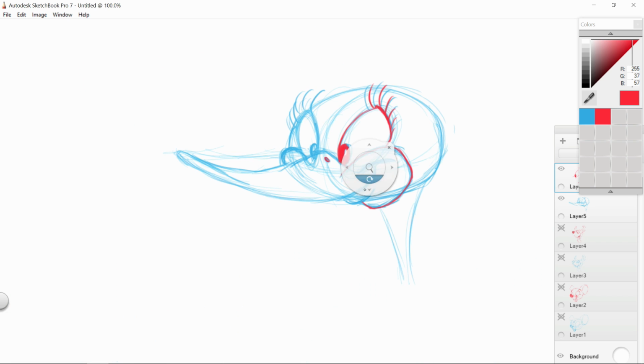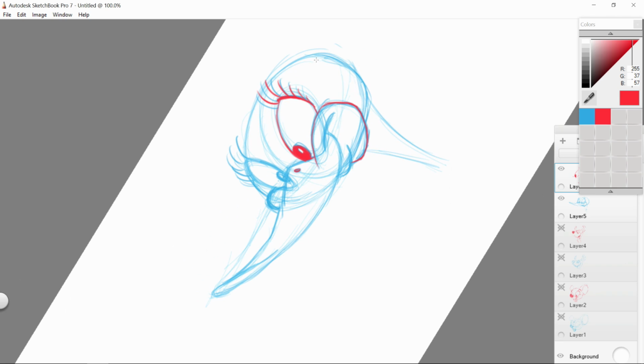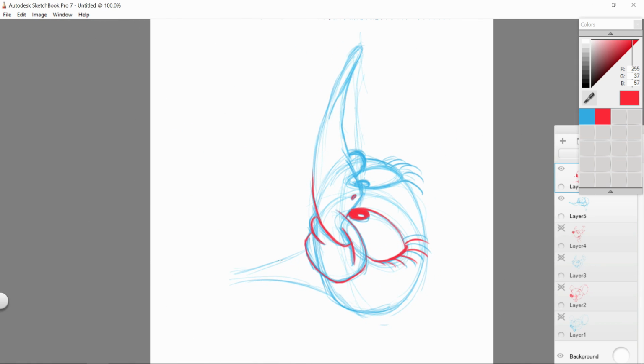Then what I am going to do is rotate the canvas just to make some drawing a little bit easier. Now, if you're working on paper, I'm sure you're probably already doing this anyway, because it just becomes natural to rotate the paper so you're getting an angle that you feel comfortable with. Now, on the computer, it kind of throws you out a little bit because you're having to physically rotate the canvas with a button rather than actually just turning a piece of paper around.